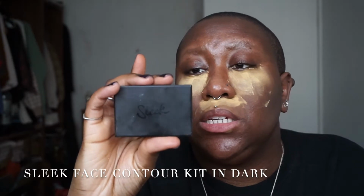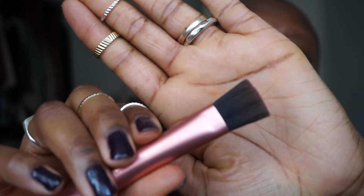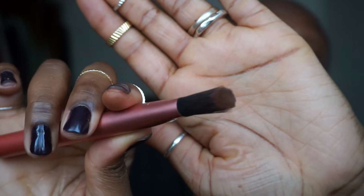So what I will go in with now is contour. My go-to is, as always, the Dark Face Contour Kit by Sleek. I take this square foundation brush from Real Techniques because you can get the product exactly where you want it. And then I suck in my cheeks and then draw a line. And I go from my tragus to the corner of my lip, but I don't go all the way because that would be way too harsh.